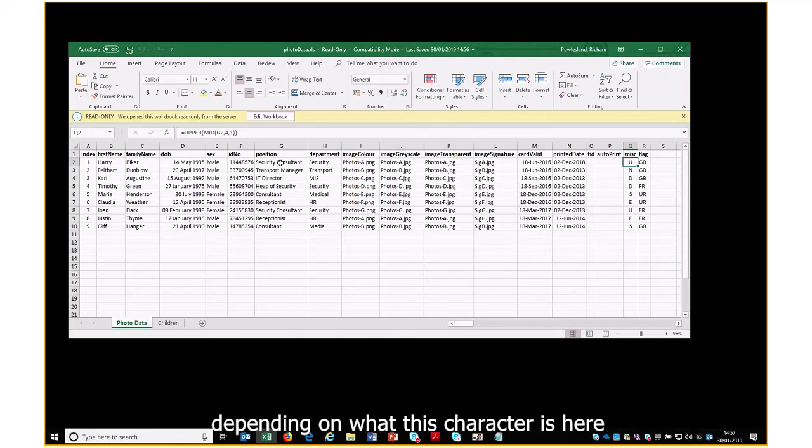So here, depending on what this character is, here it's a U, then an N, these two are D, then an S, E here, U, E, and S again. Depending on what character appears here, this is the one we'll see, and it's automatically converted to uppercase. There are 5 unique values here. What we'll do is create a card design for each of them.